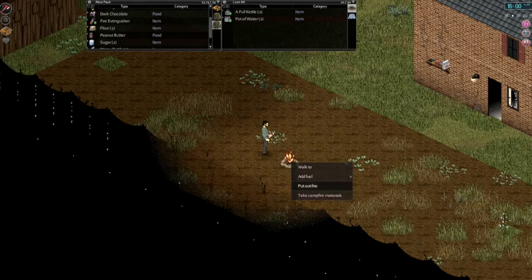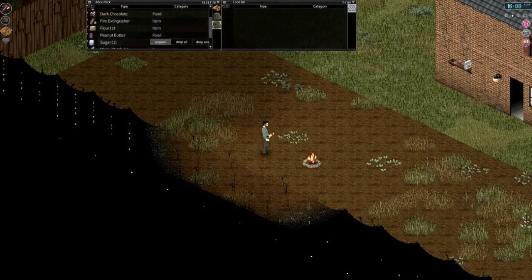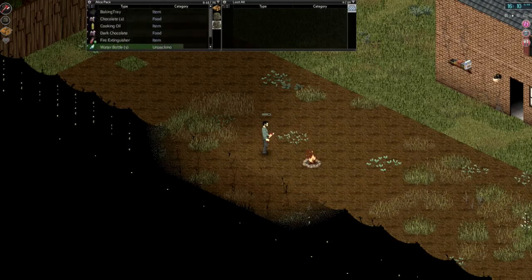Sturdy stick. Okay, back off a little bit. Unpack our sugar. Pack the peanut butter, the flour, a few waters. Now we have dark chocolate, chocolate, and white chocolate. So we'll take them all out, I guess. See what we can make.